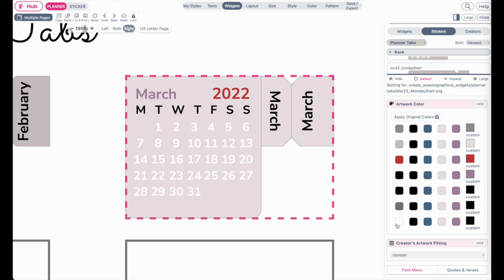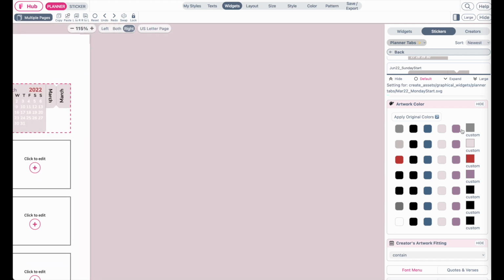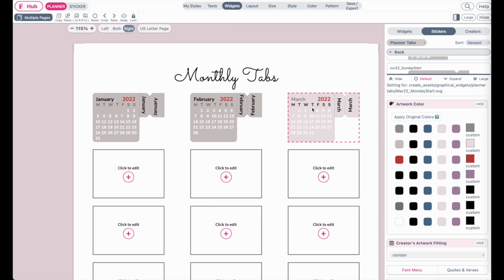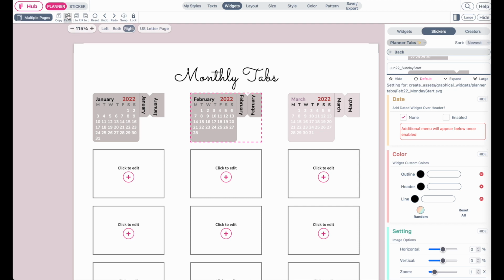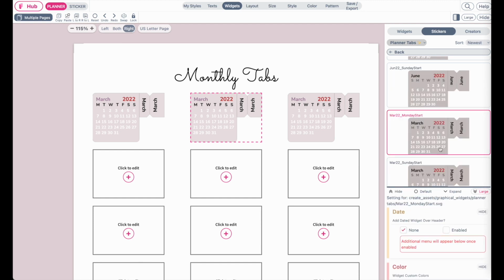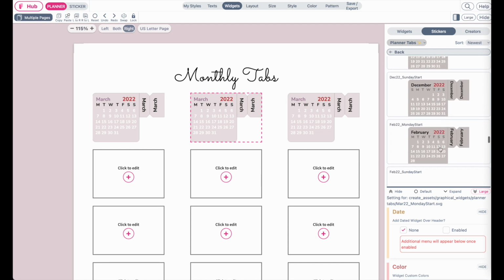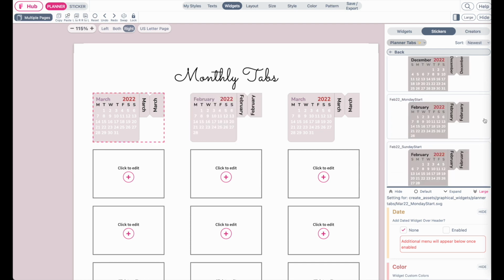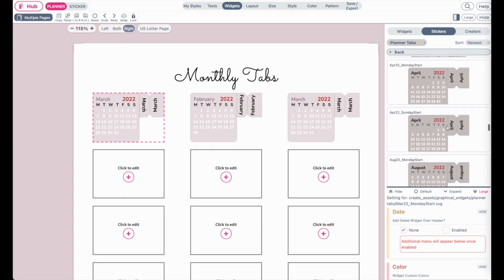So the best way to create these tabs, I suggest, would be to first decide on the colors. And once you have decided on the color scheme, on what colors you would like to apply to each element, I suggest you copy this label or copy this sticker and then paste it into the other fields. And then from here, just change the graphic to a different month. So the second one would be February, and the first one would be January. And you see, it will just adapt the colors.